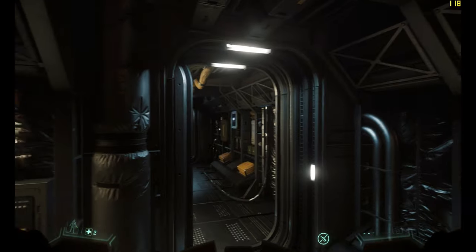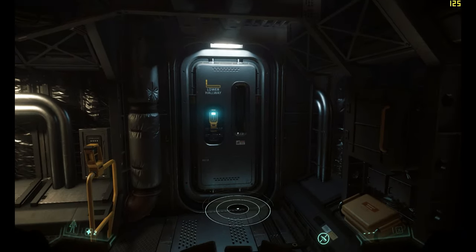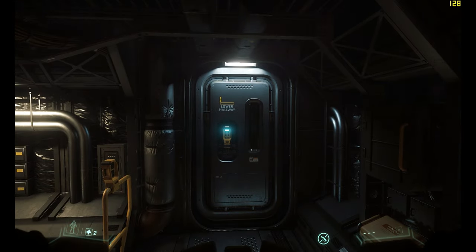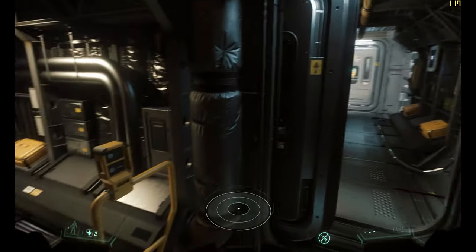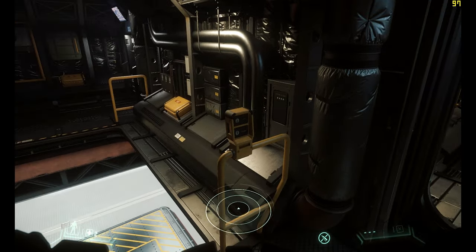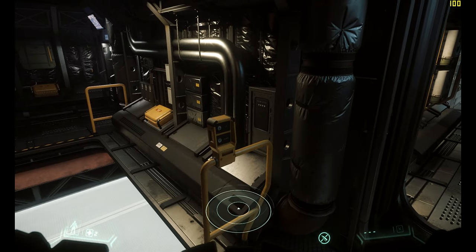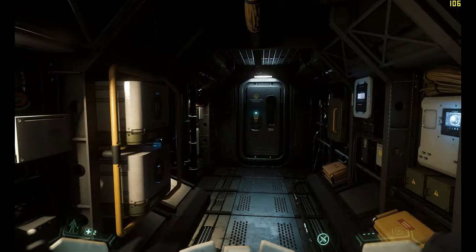Let's go to the back. Let's go to the lower hallway. That's what it said, right there, lower hallway. Also, these keypads. Presumably, we will be able to use them with passwords and such. So, it's a fun little thing. I think we can control the elevator from that panel there. Cool. I want to put it up now. We'll put it up and then we'll move out. Lower tunnel.